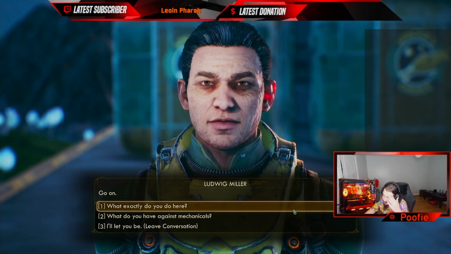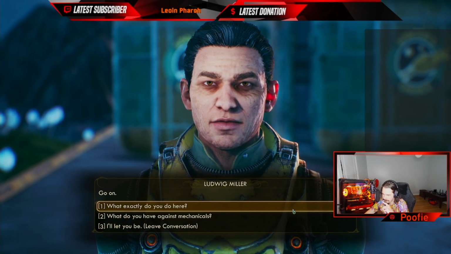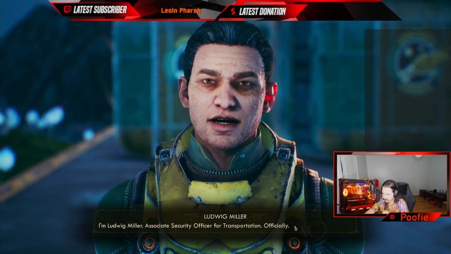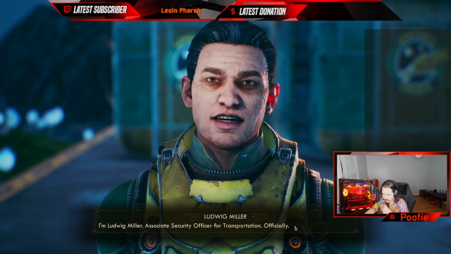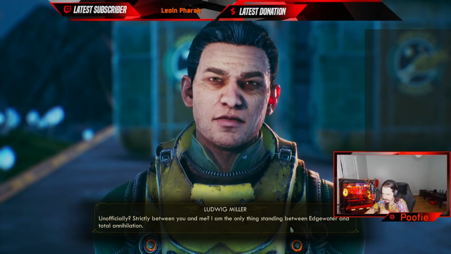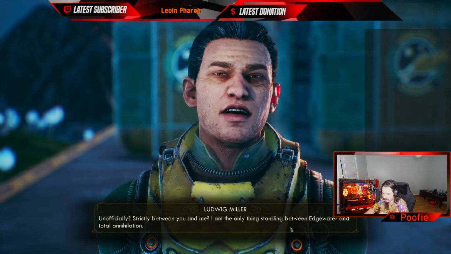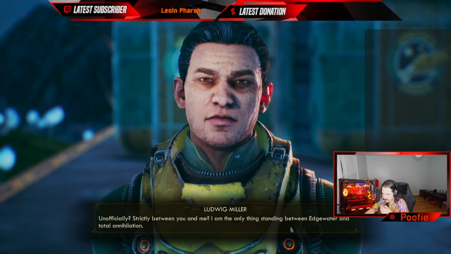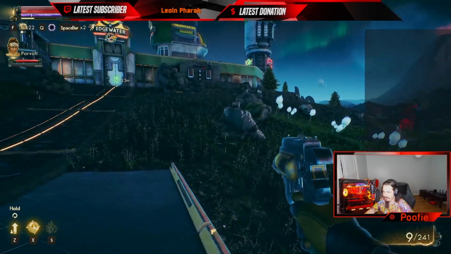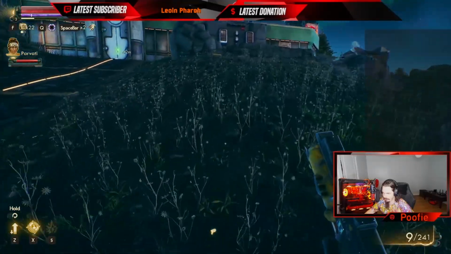What exactly do you do here? What do you have against mechanicals? Ludwig Miller, Associate Security Officer for Transportation. Officially? Unofficially? Strictly between you and me, I am the only thing standing between Edgewater and total annihilation. Technically, I'm part of that now, but okay. We'll just leave. What he has is kind of boring, so.